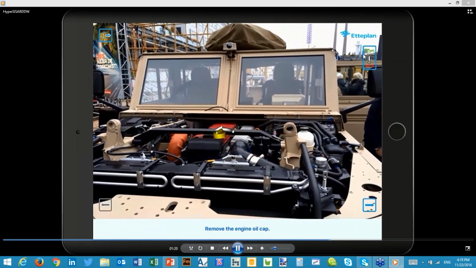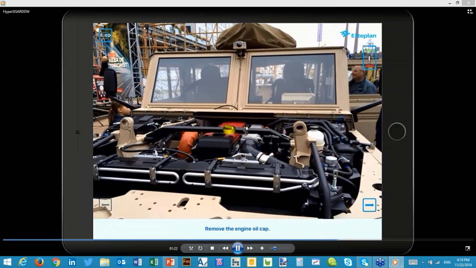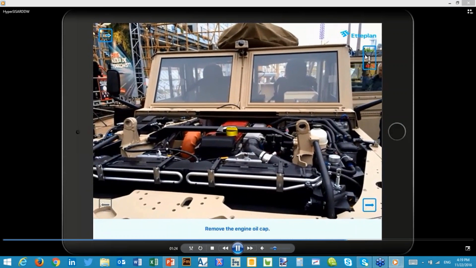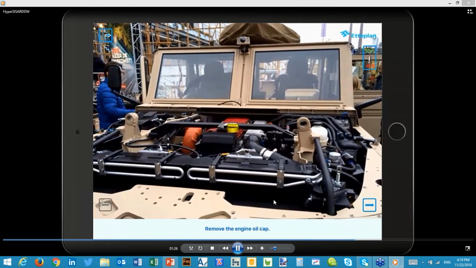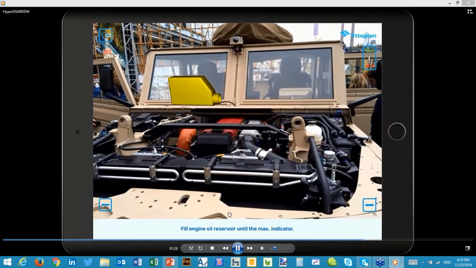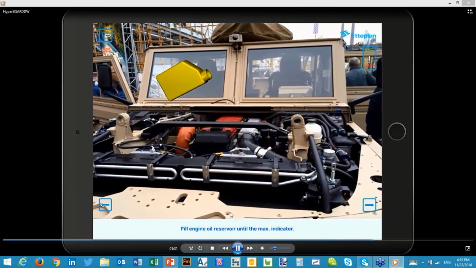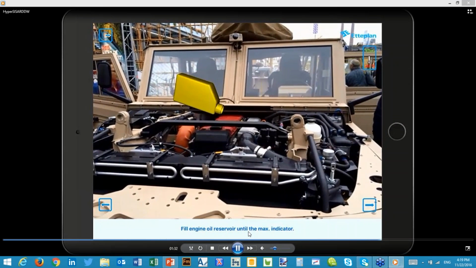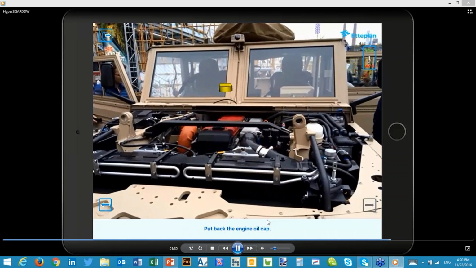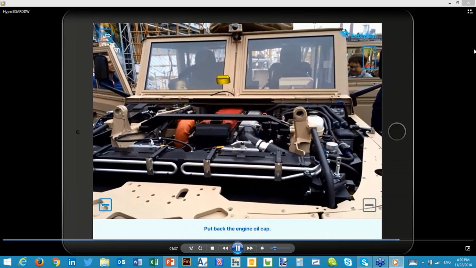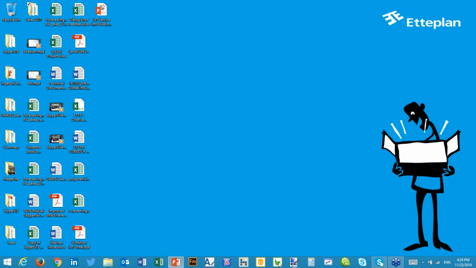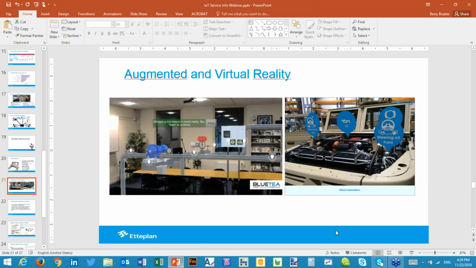So it's quite stable. It tells me the temperature of this device as well, as you can see right here on the top. So using some IoT information here, allowing me to basically just go through this procedure step by step. And that's obviously something totally different in comparison to, for instance, reading something from a paper manual. So that being said, going back to the presentation.